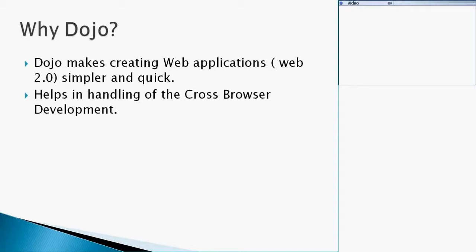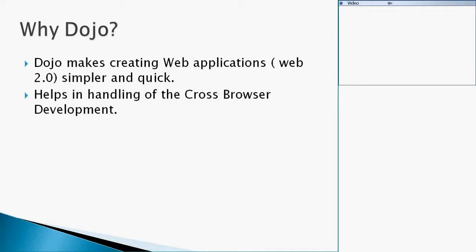The thing is, most of the libraries do quite common work. They provide you a single interface to access all the browsers. So in a way, most JavaScript libraries are the same. Some focus on different things. For some, size is the prime thing, so they try to reduce the size of the library so that the initial load time is very small. For some libraries, advanced functionality is the main thing. Dojo is one of them.